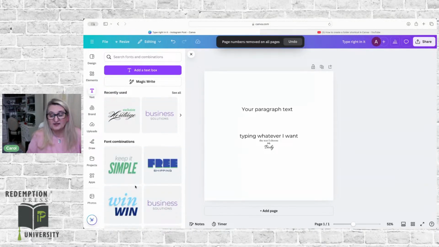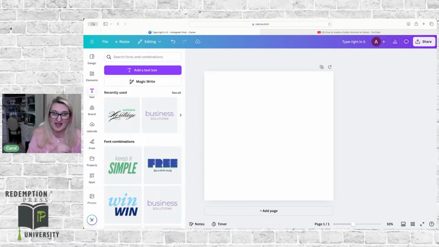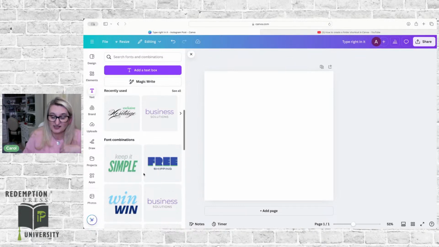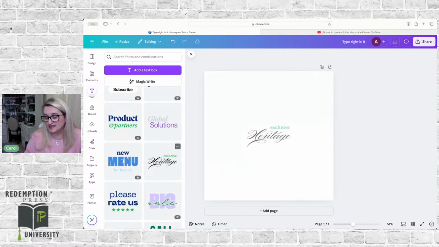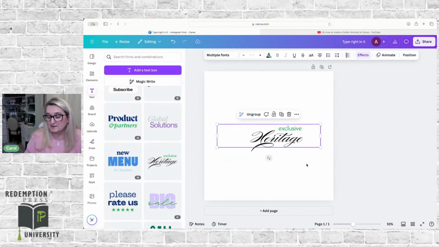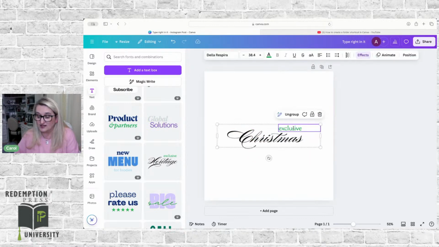The other thing that's really fun in the text tab is the different samples that they give you. So when you go in, oftentimes we want to match up fonts in order to create our graphic and put fonts that go together. So when you come to the text tab, you can go in, and let's say you want to use this particular sample. And then you can actually go in and just say whatever it is that you want it to say.